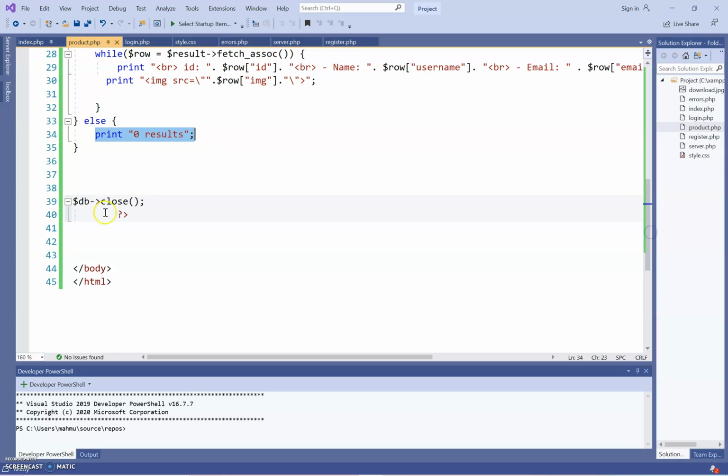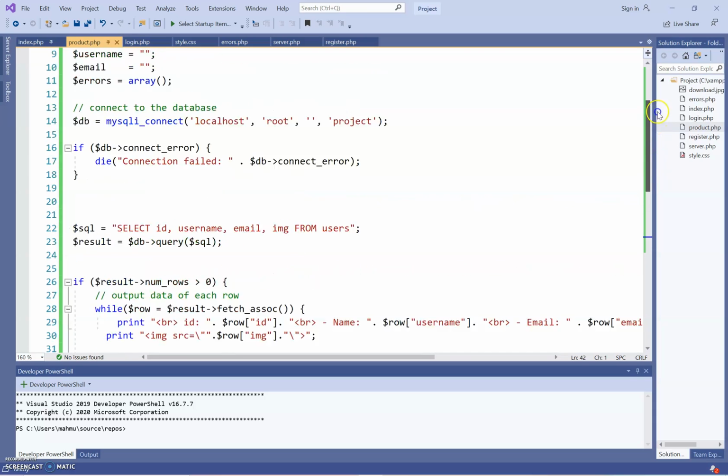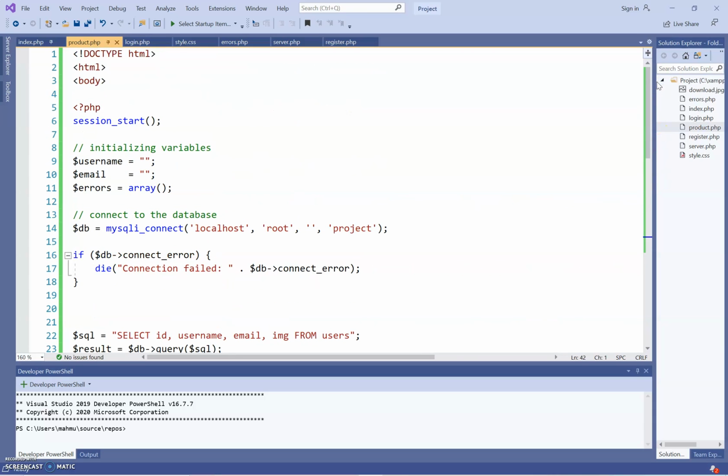And then close the database connection, and that's it. So that's all like that. Okay, one other thing I have to make you aware of is your images. Because I said image src here, I'm showing where the location is. At the moment, I'm putting my image inside my project folder. So your images must be here. So I've got images as download. That's it. I've got it here. So I'm going to give you guys all the code. So I'm going to put this code in the folder.